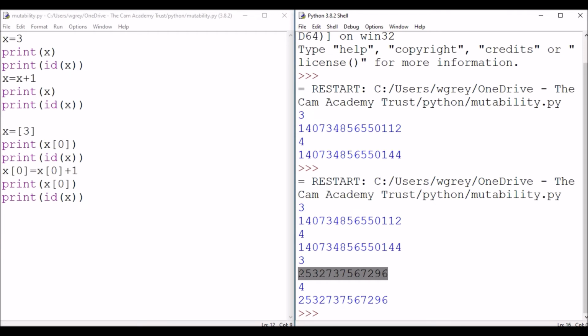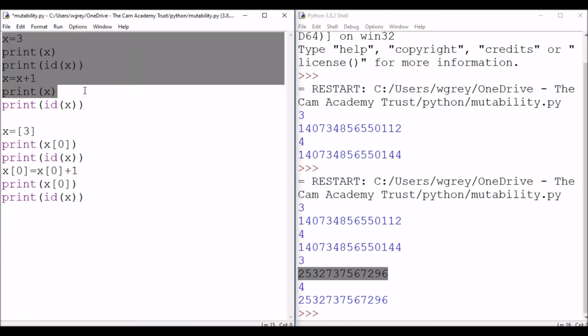But this does have consequences, and let's have a look at how this might play out in terms of consequences for values of other variables. So let's do another little experiment here. I'm going to start again. In fact, if I copy this code, copy this down here.